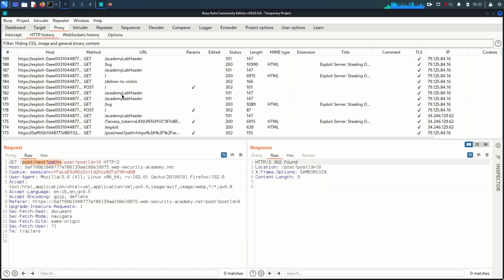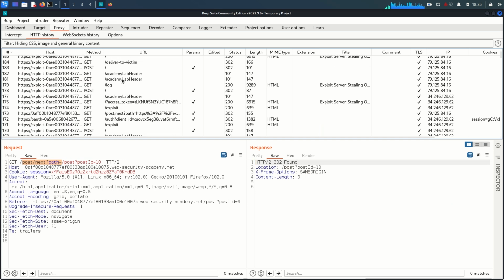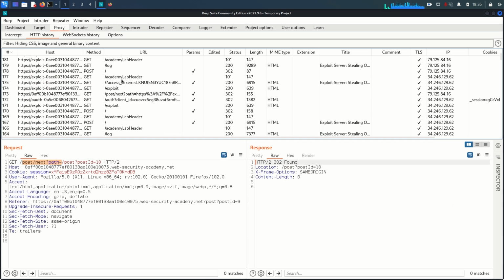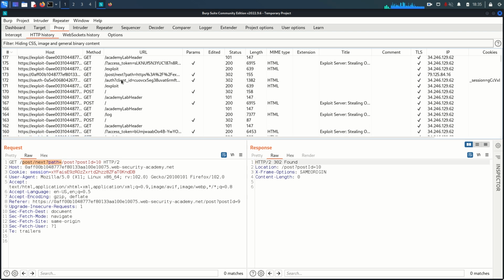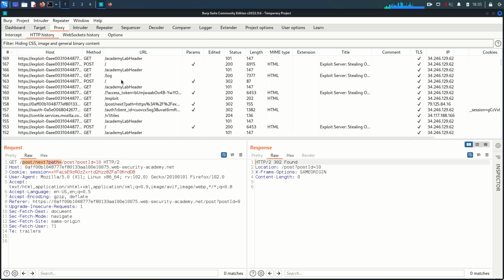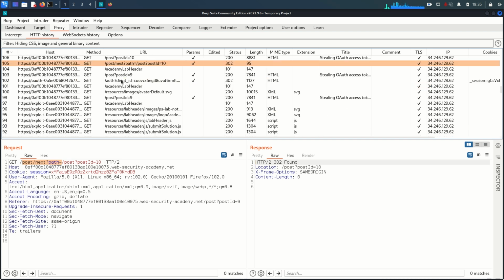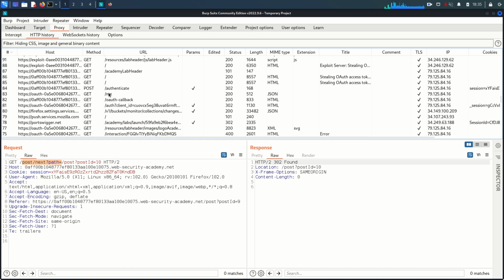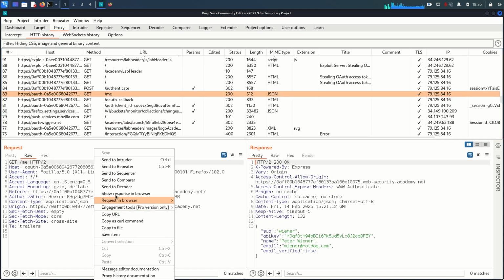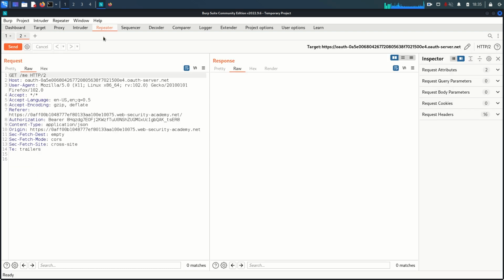and back to the Burp proxy, go to the proxy history, and we need the request where the access token is being used and the user profile is being accessed. So /me was the request. This is the request. Fine. I'm going to send this request to the repeater. Go to the repeater.